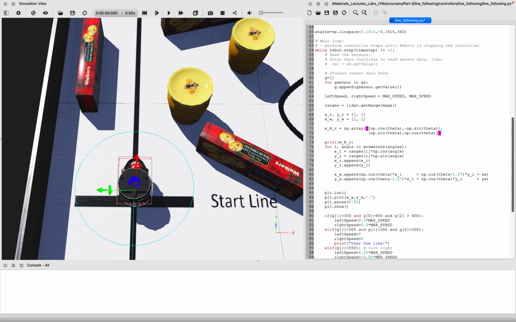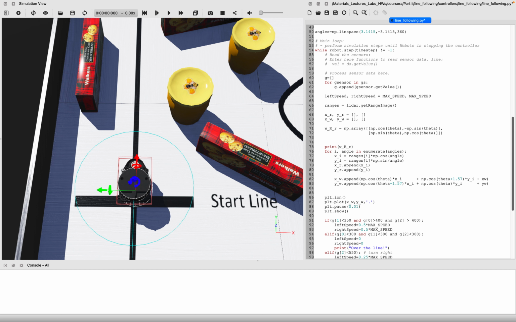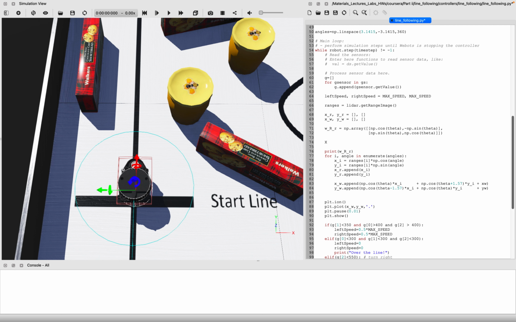Now the second piece we need for our matrix operation is the vector xw. Let's write down an expression for xw, which is an np.array of xw and yw. I enclose those in square brackets as well because I want a column vector. If you leave out the innermost square brackets, you will get a row vector, which is not compatible with the matrix.